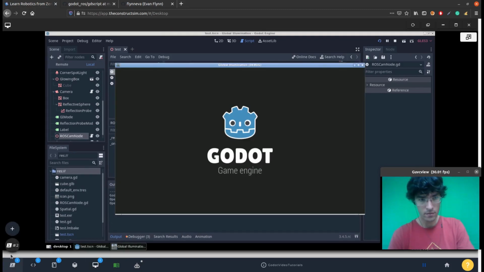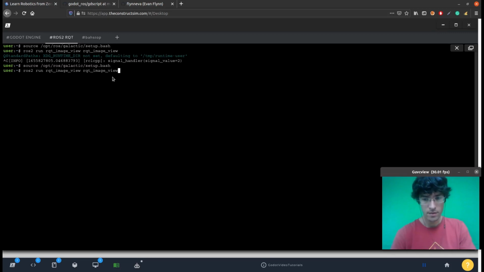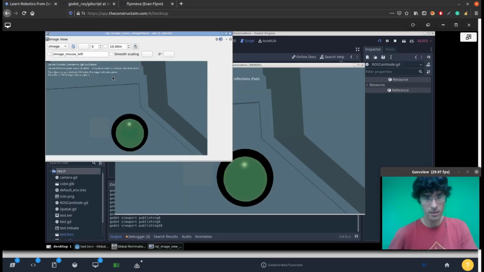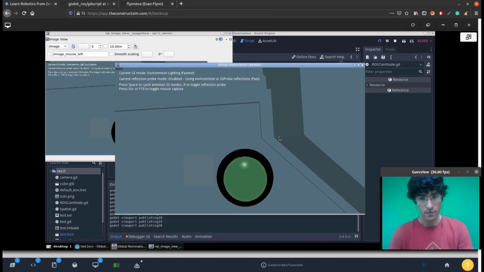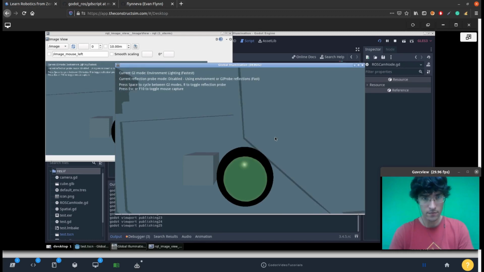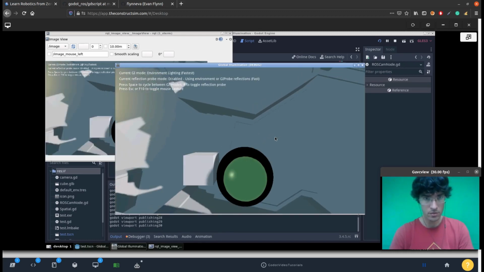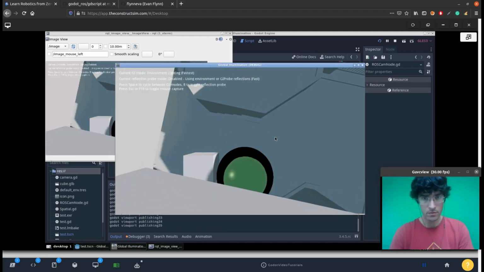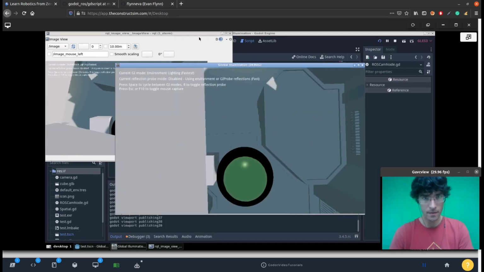There we go, it's launching. Now I'm going to launch the RQT, and there you have it. For some reason I'm getting this very strange mouse issue, but we're getting the idea.